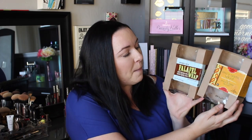So we have been getting these recently at Trader Joe's, and you guys have probably seen these on our recent hauls, but we got the falafel wrap and the spicy lentil wrap, and Nate loves the falafel one. That's the one he's been getting. He loves it. We wanted to save this just to tell you. I definitely recommend it. You guys know I love the hummus wrap from Trader Joe's, and I think these ones have really taken it over. And one of you, hi Paula, actually suggested putting this in the air fryer first just to kind of change it up, and I think that sounds good, and I will get it next time. So definitely recommend both of these.